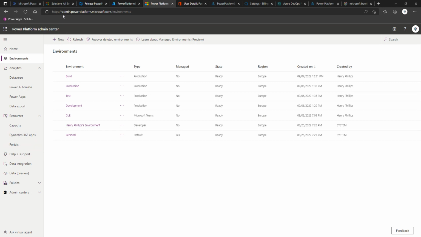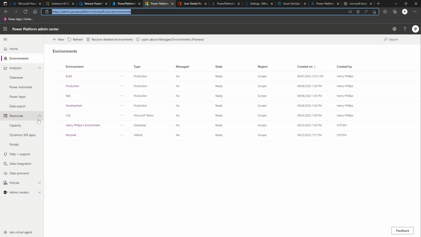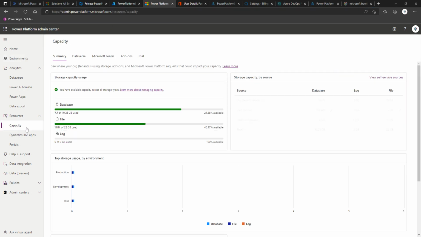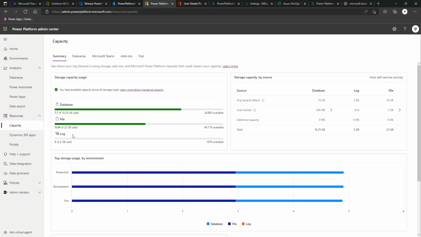We now find ourselves within the Power Platform Admin Center, admin.powerplatform.microsoft.com, or I like to get to this by going to aka.ms/ppac. On the left, under resources, we're going to take a look at capacity. That is similar to other Microsoft 365 services.